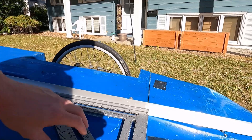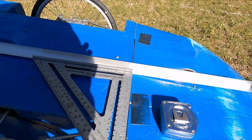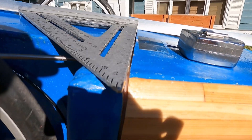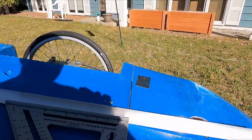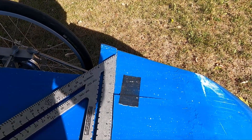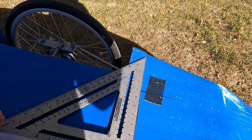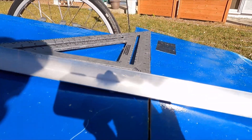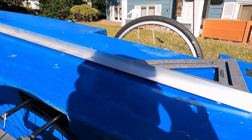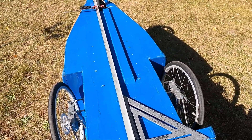Sighting down the line here, aside from the fact that I did kind of a poor job of cutting the line 100% straight, looking dead on that does look really good. The same when comparing on the other side — aside from the fact that my line didn't always get cut 100% perfectly, sighting down that it does look really good. That tells me the rear wheel is truly in alignment with the front wheels.